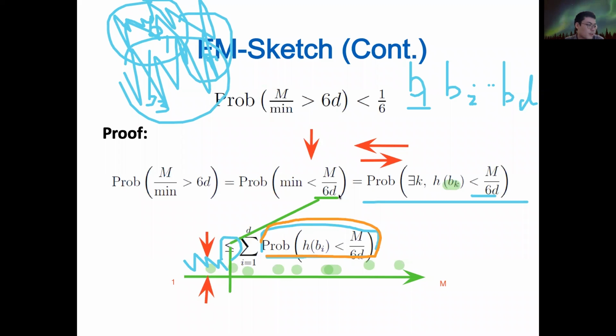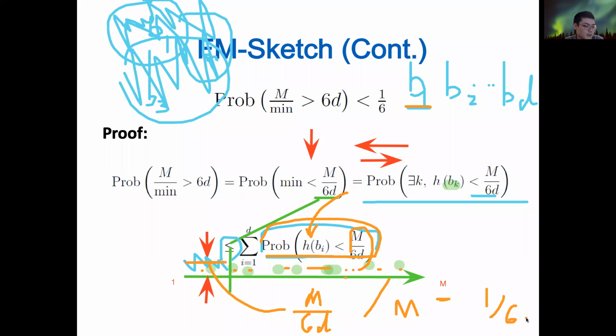Remember we use universal hashing, which means the probability that B1, for example, goes anywhere is uniform. Because it's a prime number, any position is uniform. So the probability that you fall in this range: think about what's the value here. The value is n by 6. But what's the total domain? The total domain is n. So the probability is really 1 by 6. I hope you can see this.